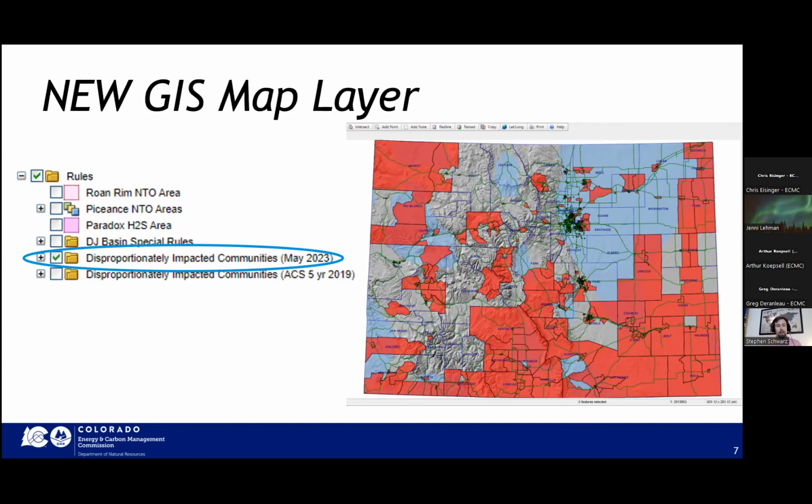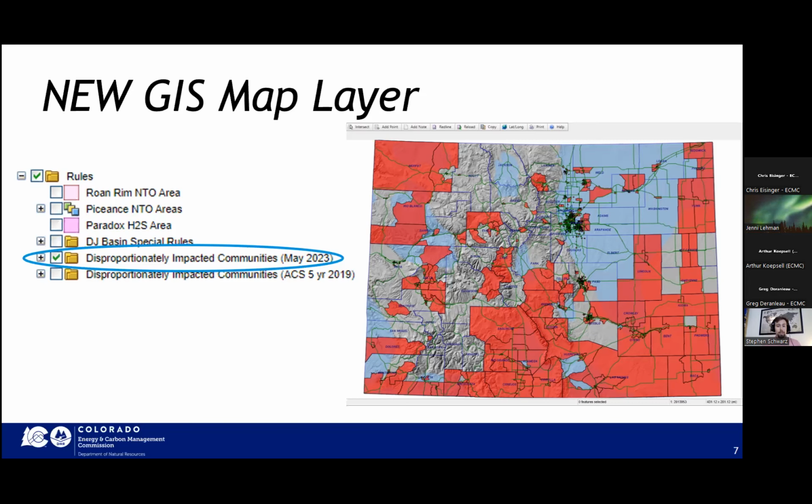I'll also point out that the older disproportionately impacted communities map layer is going to stay on the map. Like I discussed, the ones submitted prior to May 23rd of this year are still going to be reviewed under that map layer. So until we work through all of those OGDPs, we will have both, but we're asking that the newest one, the May 2023 map layer, be used.